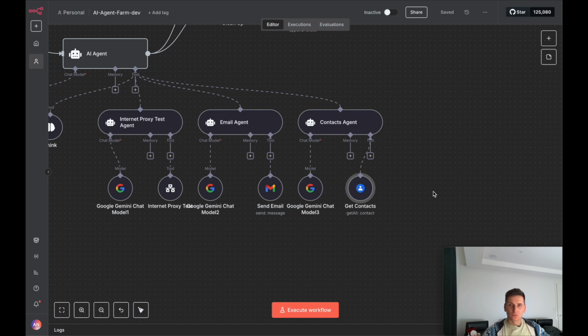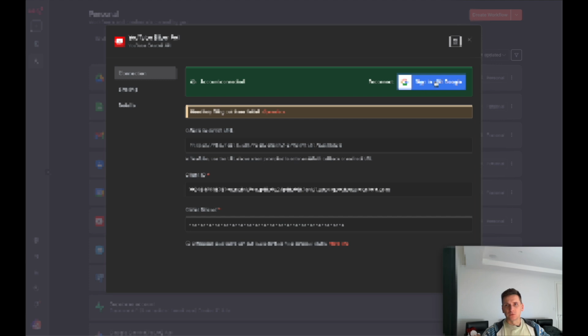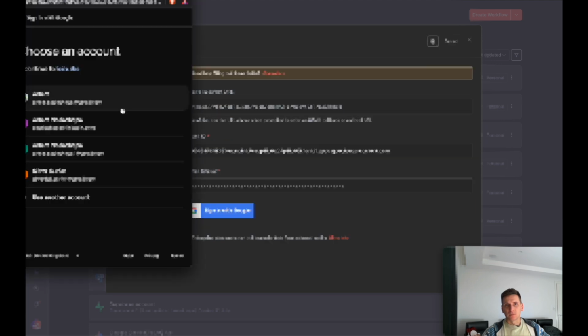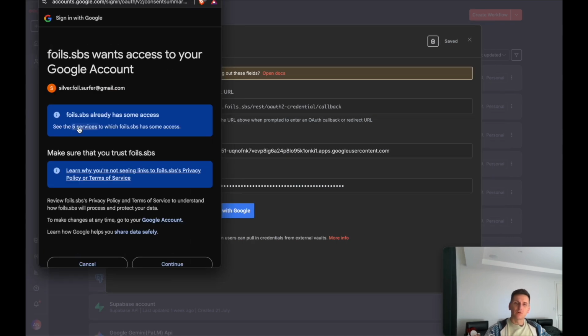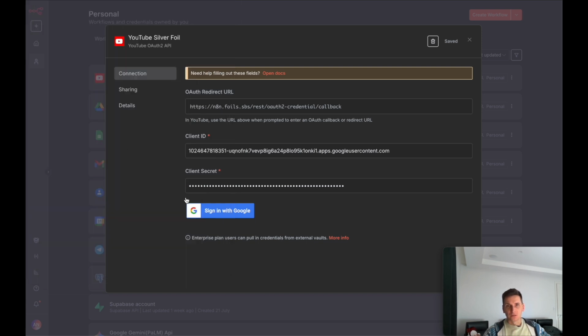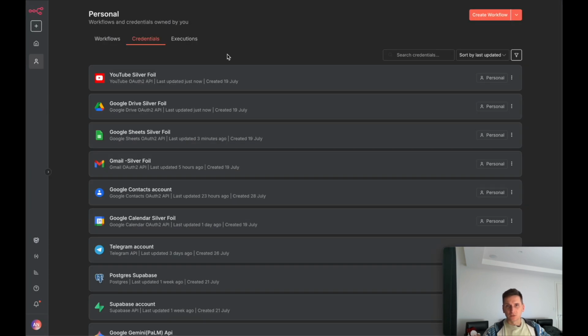The issue actually was with, so for most popular services like Gmail, Drive and stuff, when you go to your credentials, and let's say it's YouTube, and you do sign in with Google, it's going to throw you this thing asking what permissions you're giving it. For most popular applications, this is implemented through this dialog when you click sign in with Google. But for apps you don't really use that often, it's not implemented.